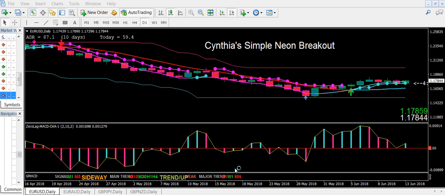The bottom window is my volatility window. I always have a special volatility indicator. For this trading system I'm using a very special MACD indicator, and it has very special settings, and not only does it show you the trend, it shows you momentum. It gives you a very clear way to see on your chart when to enter and when to exit.